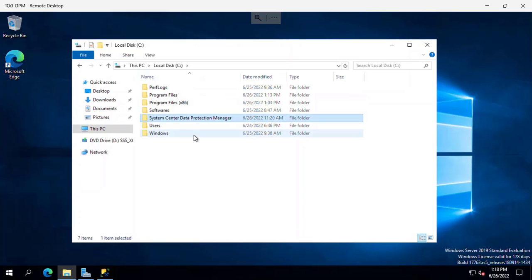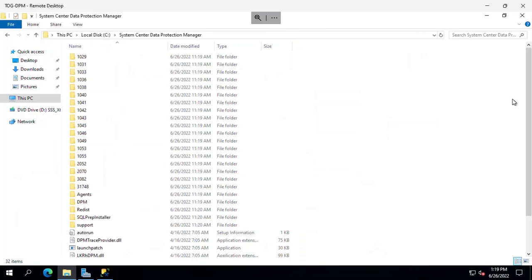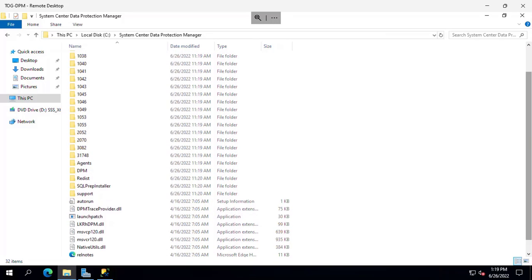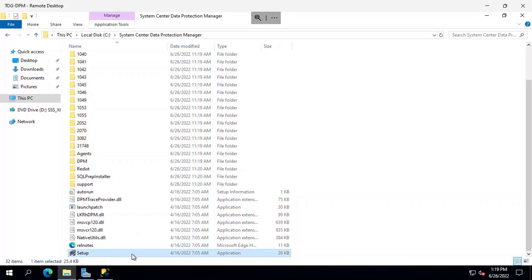It's under C, System Center Data Protection Manager. So let me quickly expand this and browse a little bit down. Okay, from here you can see the setup file.